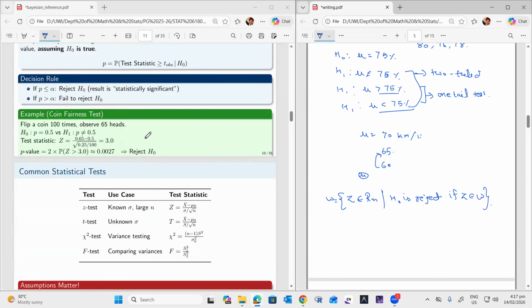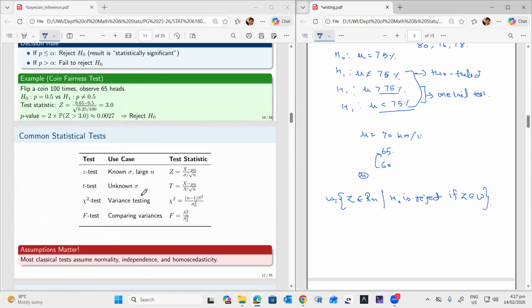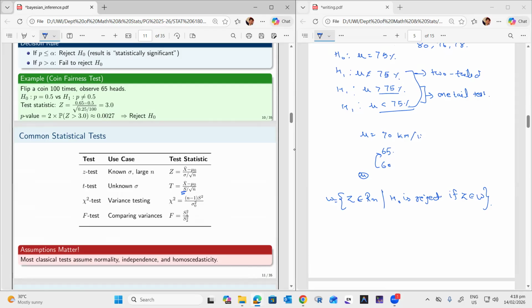All right. So there are many tests that we apply. The Z test is applied when the population variance sigma is known and for large sample size, and the T test we apply when the population variance is unknown. The formula of the Z test is x bar minus mu naught divided by sigma over the square root of n, and for the T test the formula is x bar minus mu naught divided by capital S over the square root of n. Here capital S is basically your sample standard deviation.